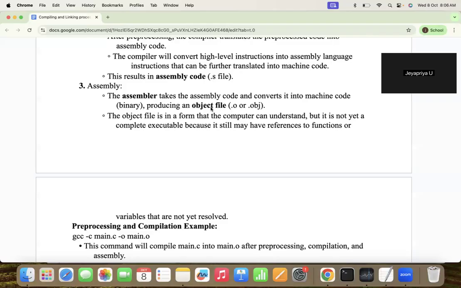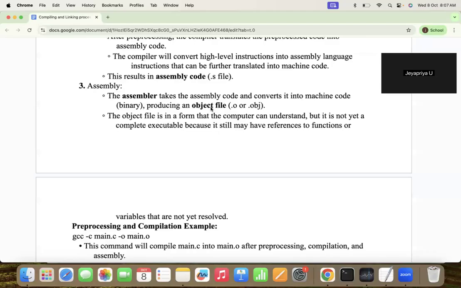But still it is not a complete executable file because that file may refer to some other variables and functions that are not defined in that file.